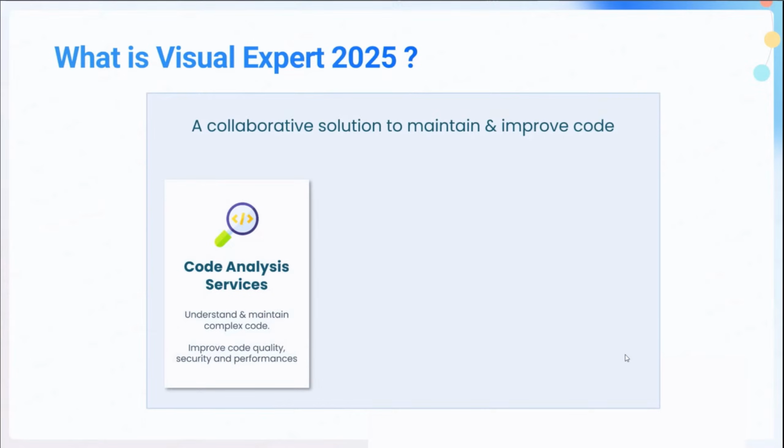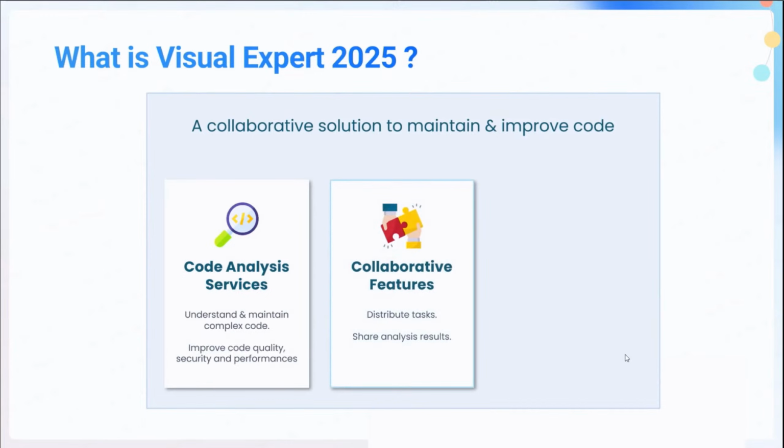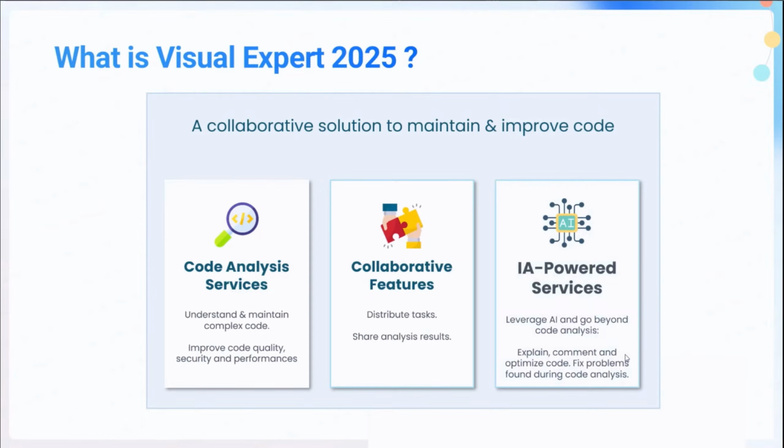So what's now Visual Expert in 2025? There are mainly now three parts. A traditional set of code analysis services, there are almost 200 of them. There's now a web platform, for about 2 years now, that simplifies the collaboration between all the stakeholders of the project. You can find a problem and pass it along to your colleague with a simple URL, for example. And there is now a set of AI services that extend the functionality that was traditionally related to code analysis.